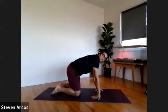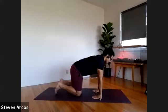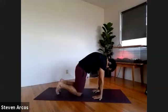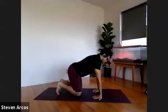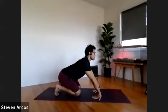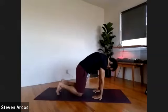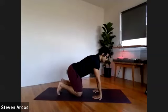That makes more sense. Point your fingers back towards your thighs. Rock forward, round your spine, cat pose. Lean into it. Rock back, lift your chest, cow pose. Press your hips back to your heels. Two more. Exhale, cat pose. Rock forward. Inhale, cow pose. Shift it back.